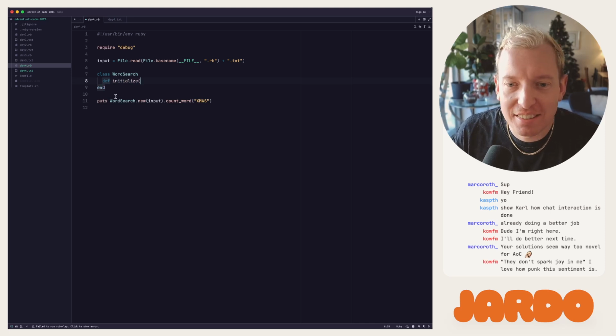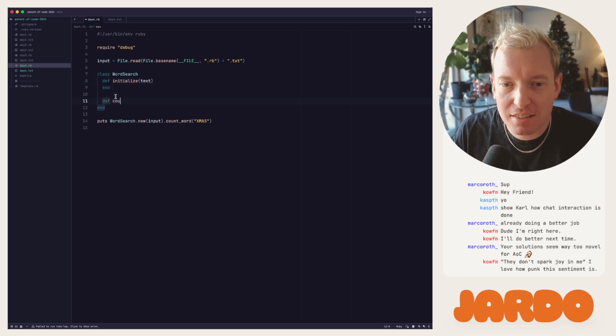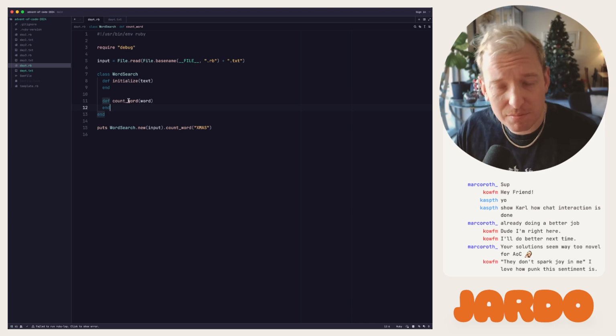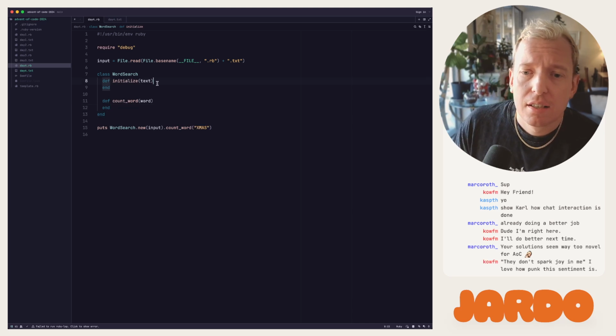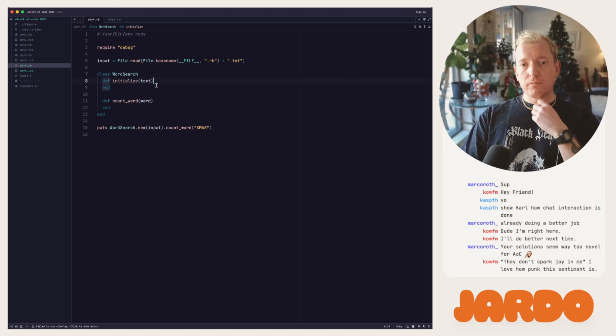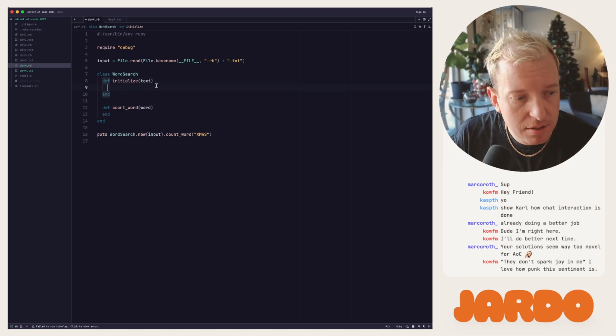All right. So we initialize this thing with the text. We want to count words. And so I guess we probably just want to take the text.